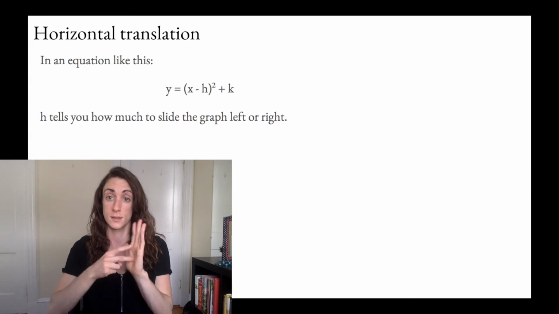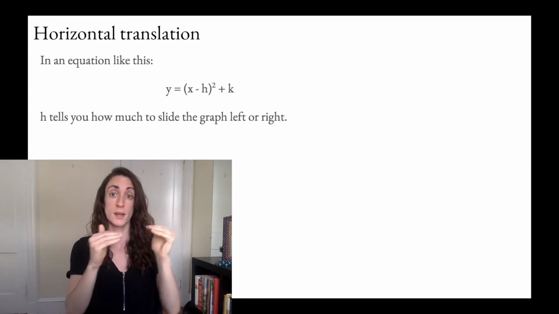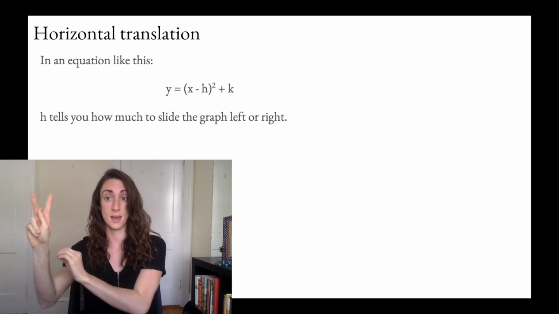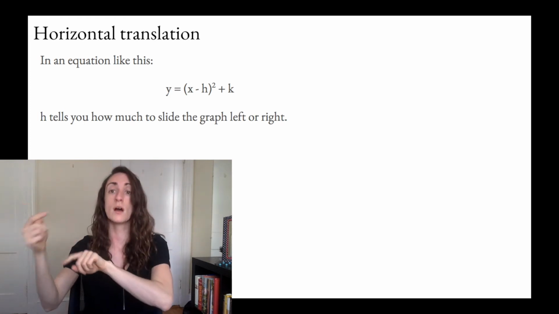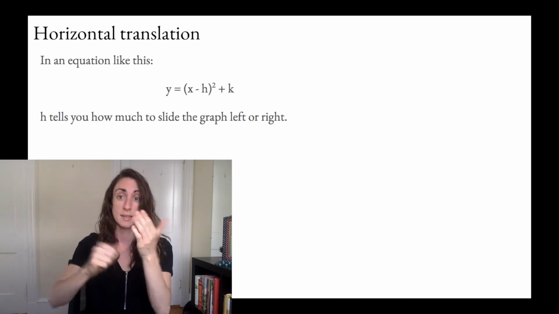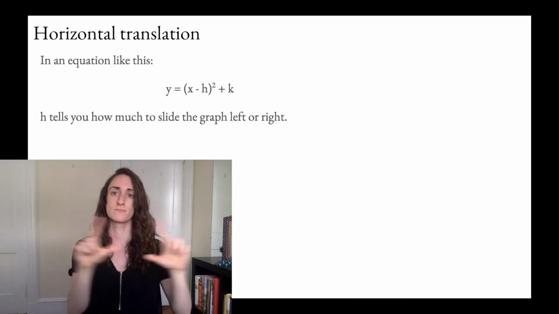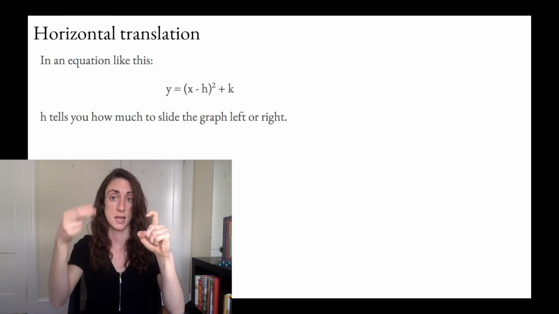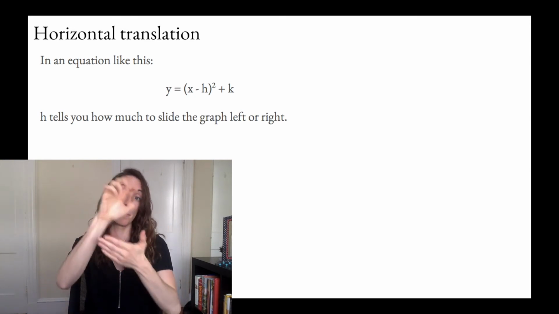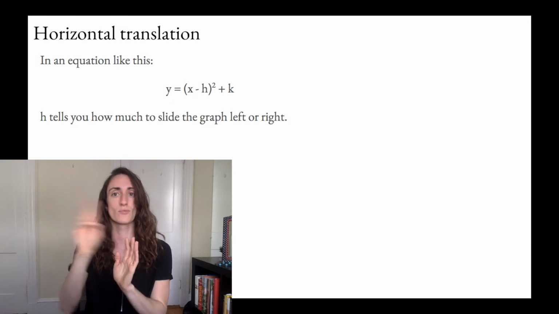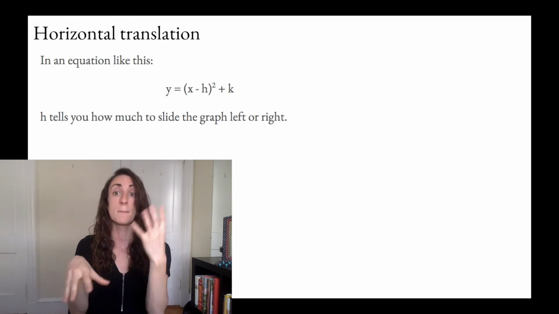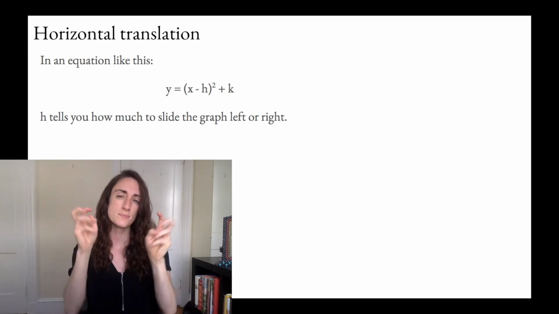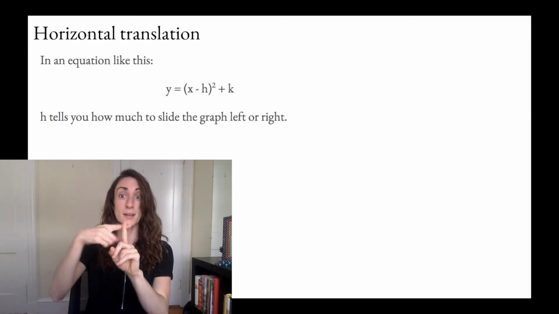So when you see an equation that looks like this, y equals the quantity x minus h squared plus k, k is still telling you how to slide the graph up and down the y-axis, but that number h is telling you how to move horizontally along the x-axis. And it's important to note here that because the formula says x minus h, that means that, for example, if we had x minus 2, we'd move 2 to the right, whereas if we had x plus 2, that would move us 2 units to the left. So it's kind of like the opposite of what you'd expect because there's a negative already in the formula.